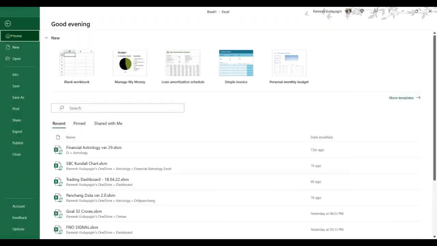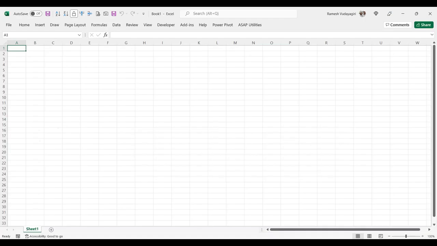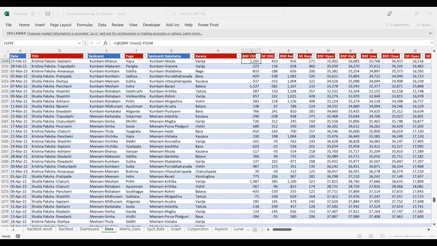Now let us open the file that I have sent to you. Currently, when I'm recording this video, it is version 29. It's possible that when I'm sending the file to you it could be any other version, 30, 35, 40, 50, it could be anything. So that is not a problem. All the file versions as of now work.